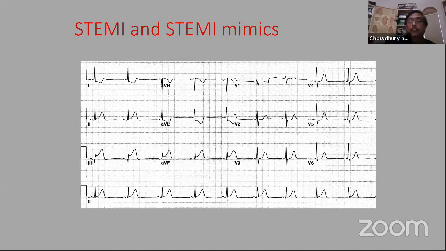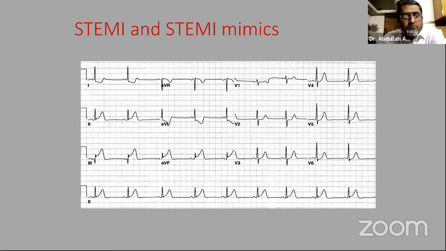I'm going slow because there is no rhythm problem yet. Remember that you may have a morphologic problem and you may have a rhythm problem. So far there is no rhythm problem, it is just the EKG. In aVF there is ST elevation, and then there is ST segment depression in V2 for sure, V3 not sure, V4, V5, and then a tall T wave upright in V2. And then downsloping ST depression in lead I and aVL. So this is a posterior MI.